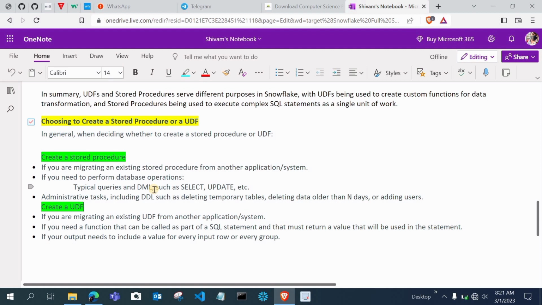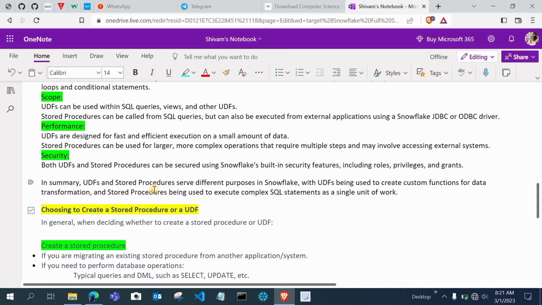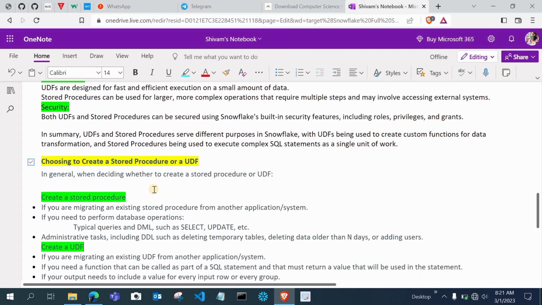So the overall thing is, if you are working with a larger amount of data, you have complex business logic, you have multiple SQL scripts and steps, and you want to access the data from external applications such as Tableau or Power BI, then you can simply create a stored procedure.